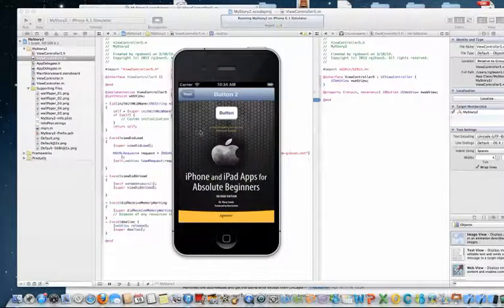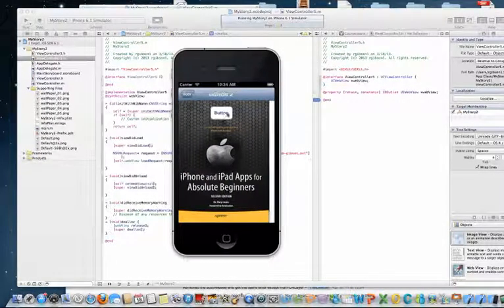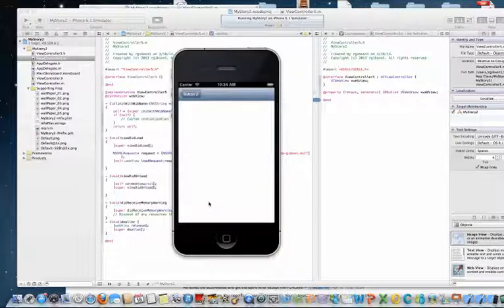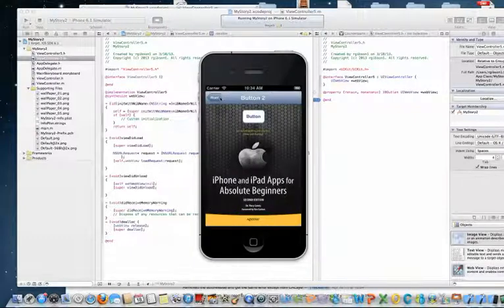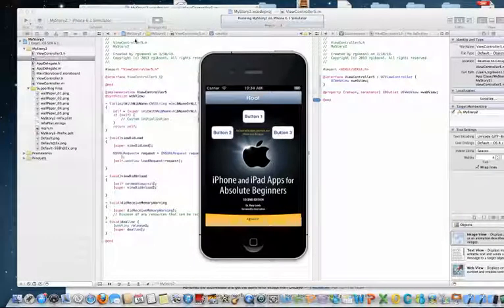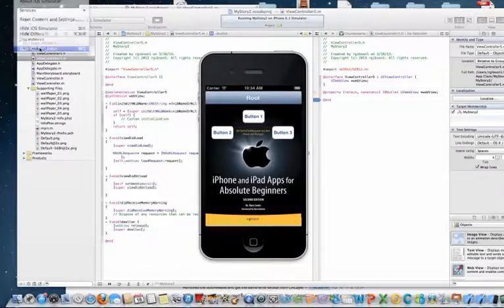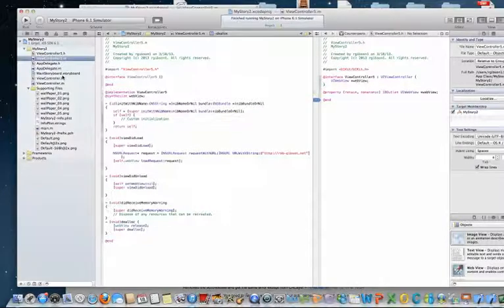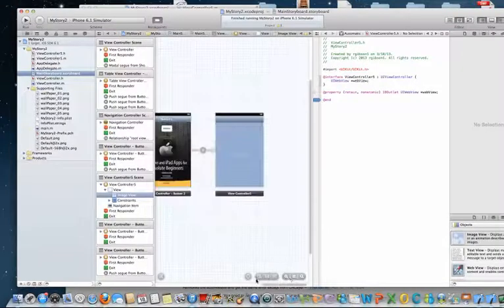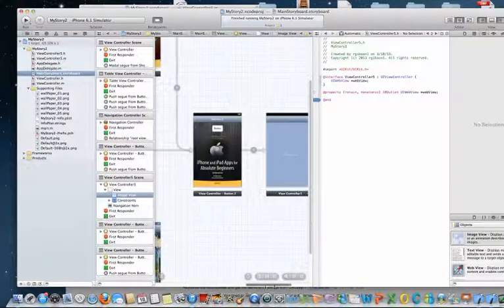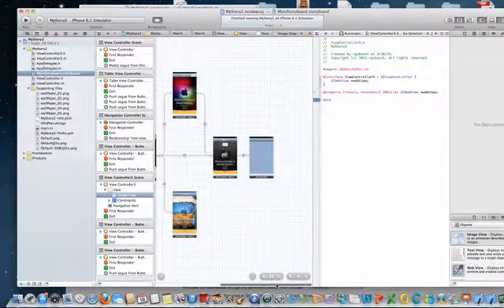The one thing that's not working is that this should launch a web page, and I'm still trying to work through why that's not. I've got something wrong somewhere, so I'm gradually getting to that one, but otherwise that is working. So a couple things about this. Let me hop over to the storyboard here and show you a couple things that I discovered that are a little different than in the book.